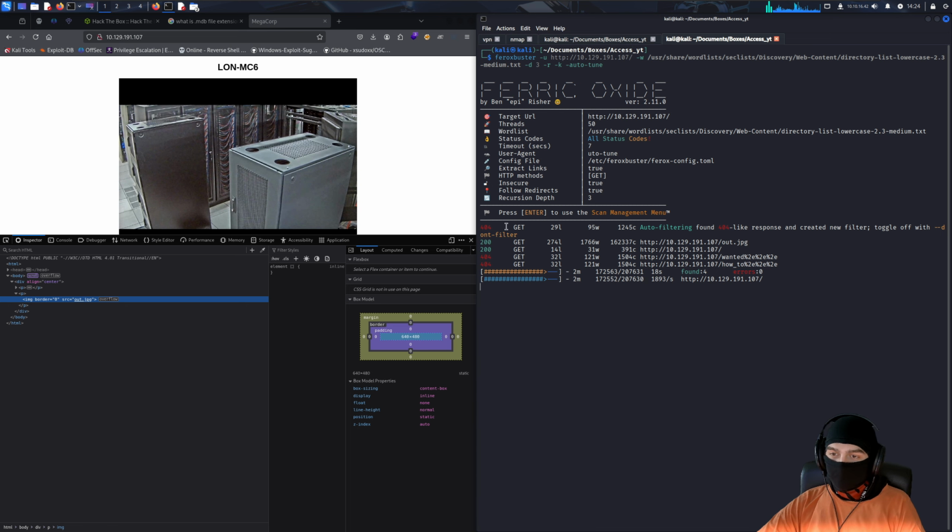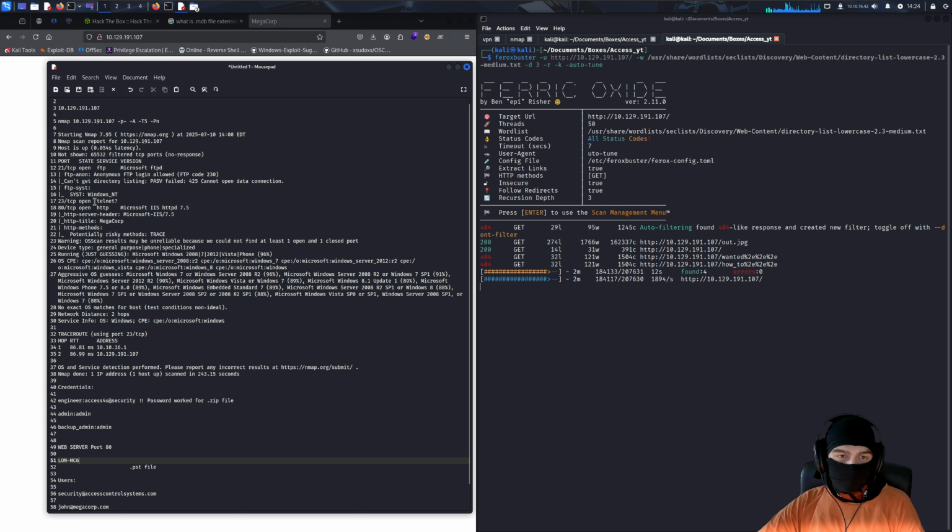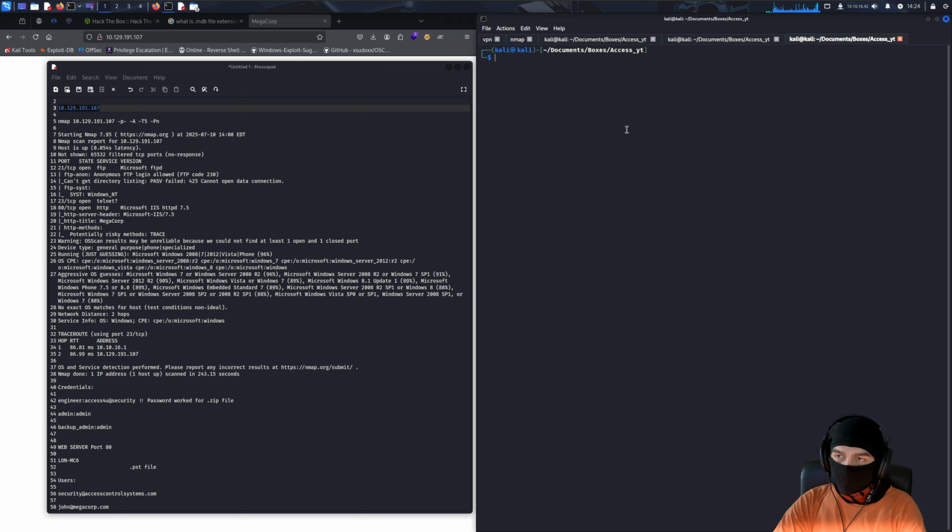We can just let that keep going for now while we test for the other port, 23 Telnet. So let's take the IP, and then using Telnet, let's try to connect here. And just because, let's specify the port as well, just in case.